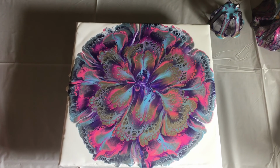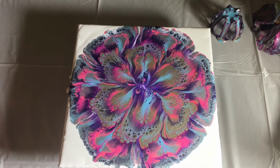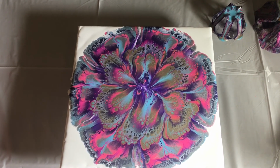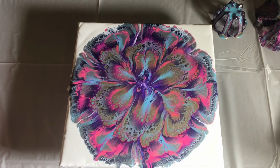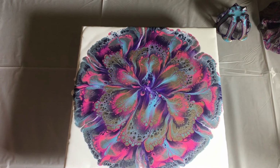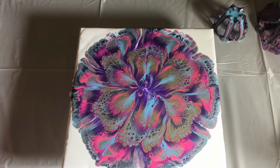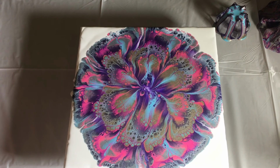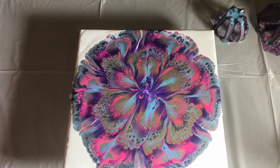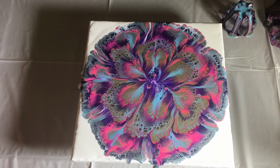Okay guys, here it is from my side of the table, and I'll go in and show you some of the details. I really love these three colors together, and I know I've been using them a lot lately, but I'm glad I finally got some Extreme Sheen paints to try for layering. I think next time I need to do just the 2 or 3 layers on the outside and 1 on the inside instead of doing 2 on the inside. But I really like it, and it is going over the edges, but I think that it's okay.